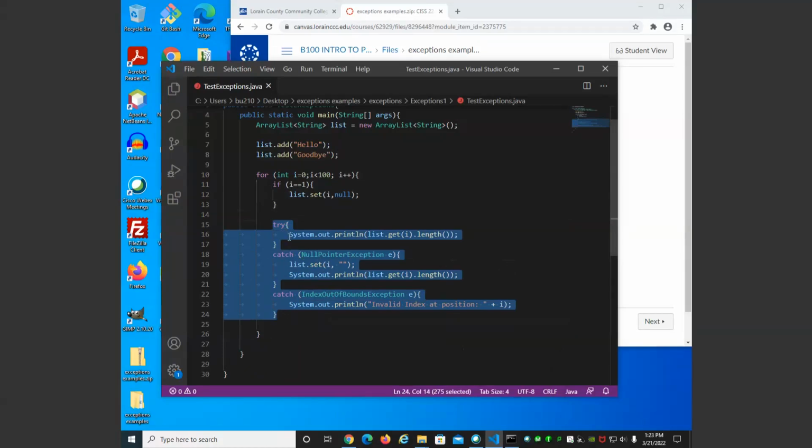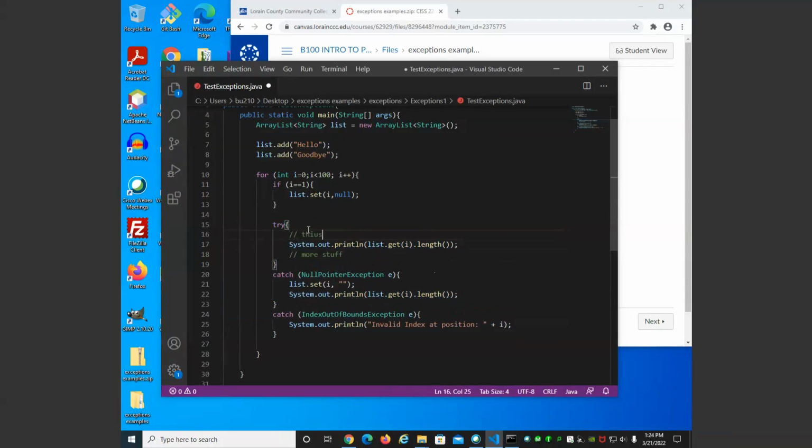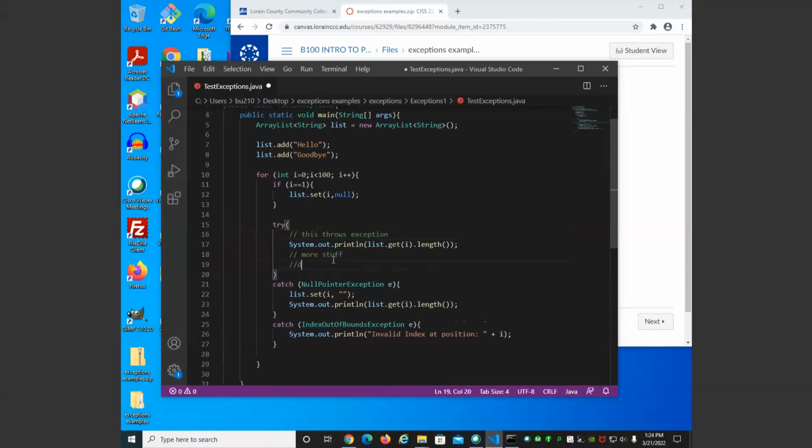But you're right in that when you get the exception, if there were other statements here, this stuff does not get called.